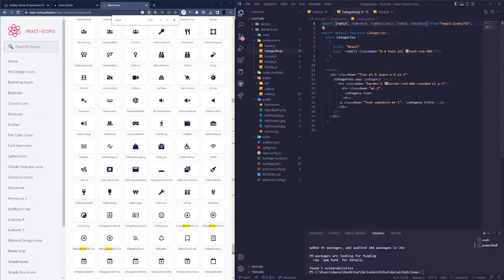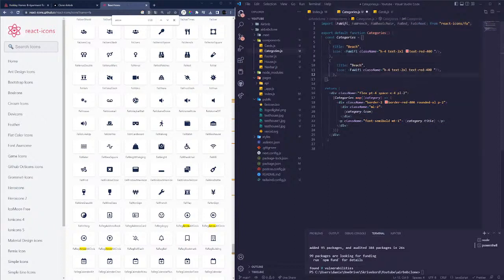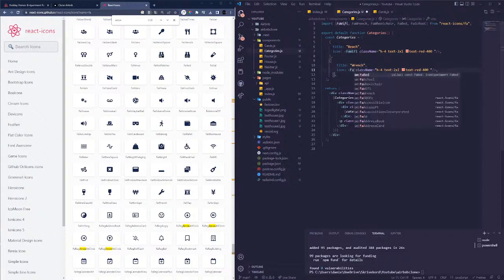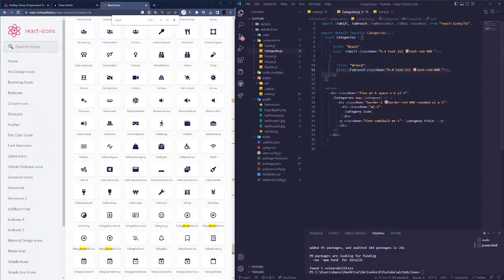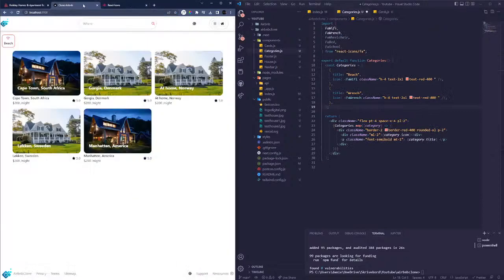So we say wrench. This is just to show you guys that it's a few ways of doing it, but let's see how this looks. Yeah, I like this.